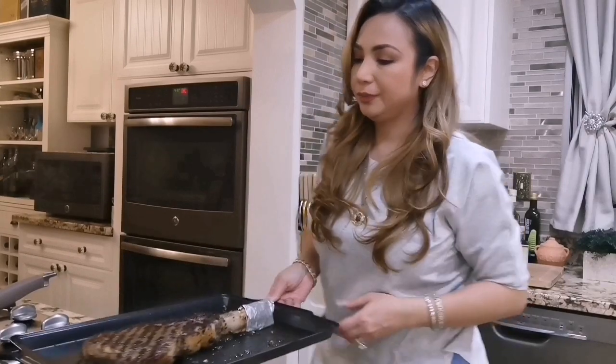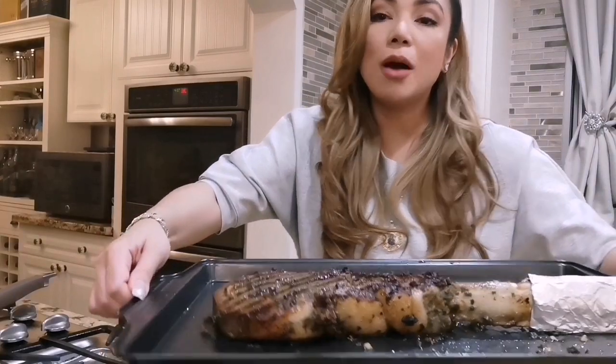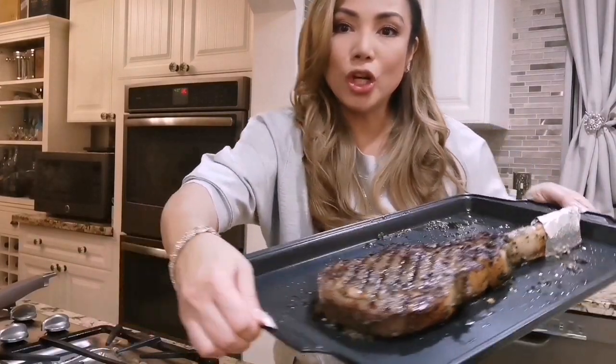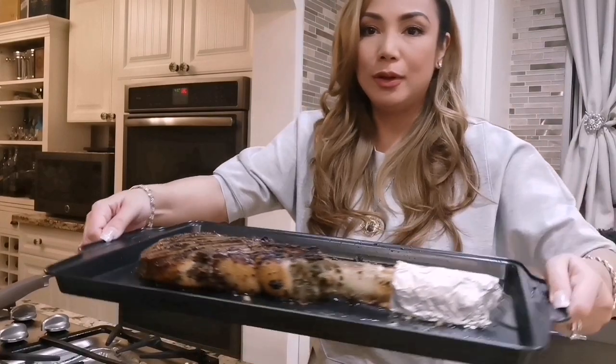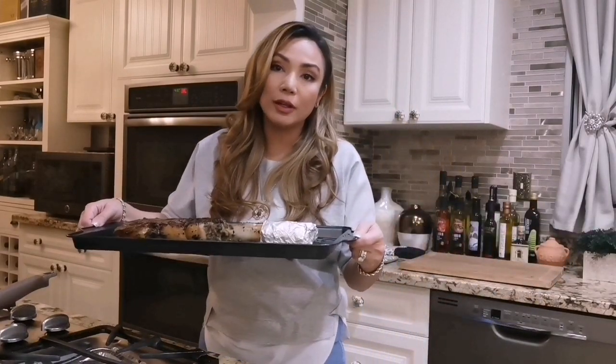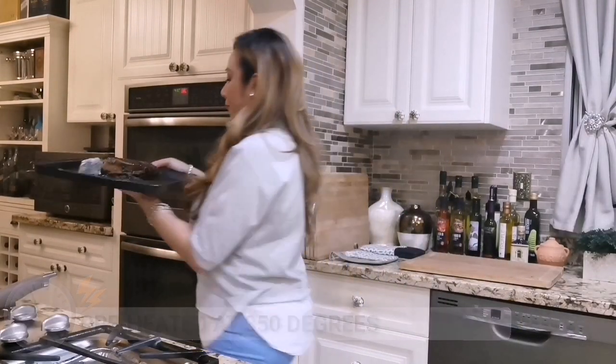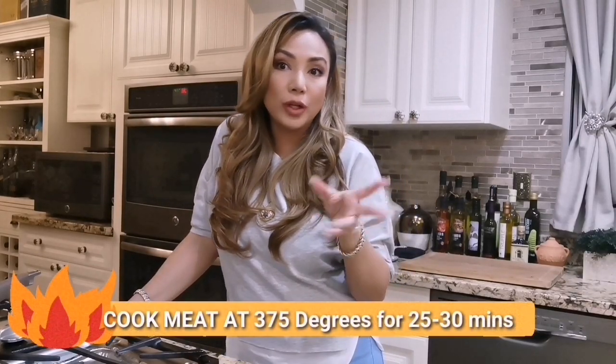I'm gonna carry this baby right here. I'm gonna show you what we have right here. We pan-seared our tomahawk steak already. Isn't that gorgeous? Delicious, yum. It's actually good as it is, right? It looks really amazing. I'm going to pop this into our oven, which I already preheated, 350 right now. I like to cook it at 375 degrees for about 25 to 30 minutes. 25 to 30 minutes, guys, 375 degrees.